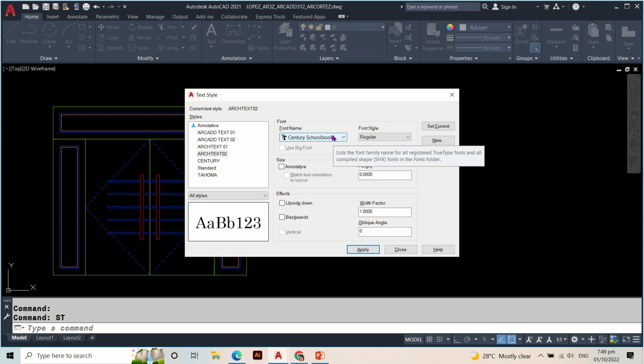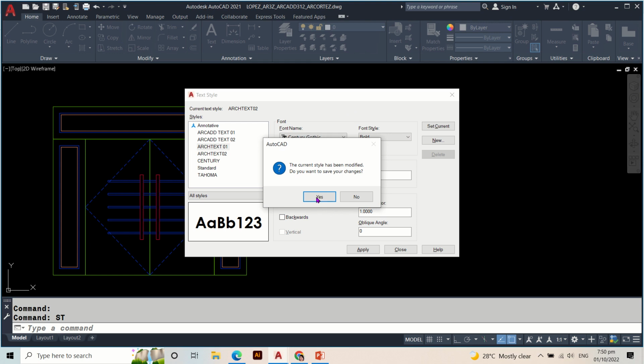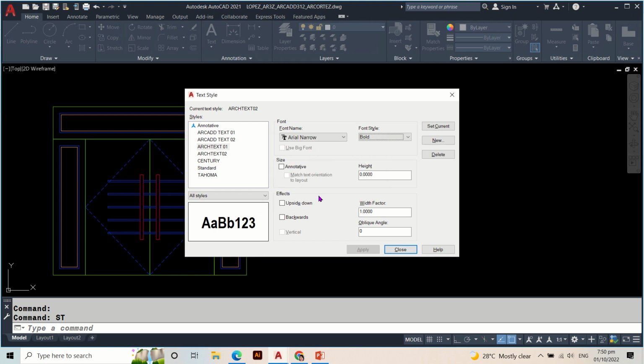You can easily identify a lecture with its font. Gawa ko siya pag Century Gothic. Okay, anyway, that's Century Gothic. Let's have it bold and nothing to change here. Let's have ArcTech 01. Yan, para ma-save siya. Then, let's select ArcTech 01. We'll be clicking set current para pag nag-command tayo ng d-text. Okay? Siya yung style na nagagamit. Okay? Then, we're good.